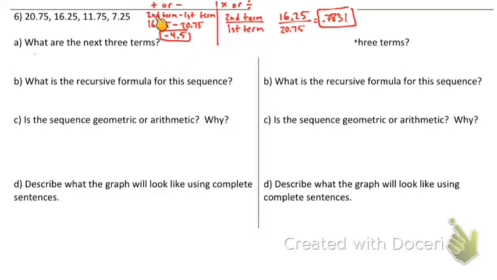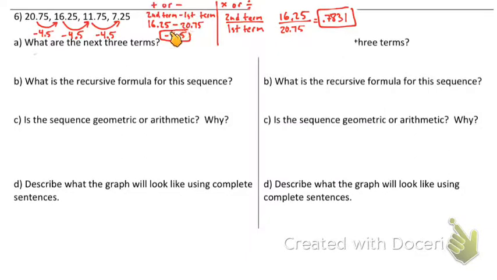So let's test this guy, the common difference. That's from Tuesday's vocabulary, common difference. So we're going to test, if I subtract 4.5, does it give me the next term? So 20.75 minus 4.5, it gives me that one. We're good there. We got to test it here. It works here. And guess what? It also works here. So we have found how to get from one term to the next. We are subtracting 4.5.